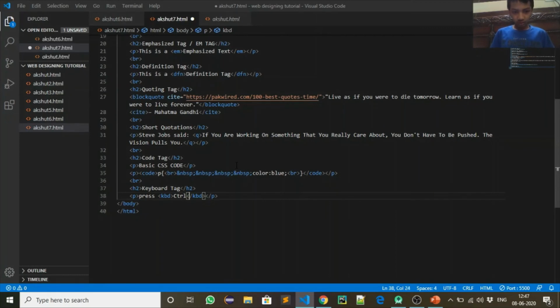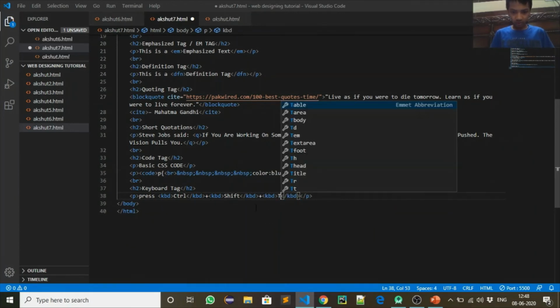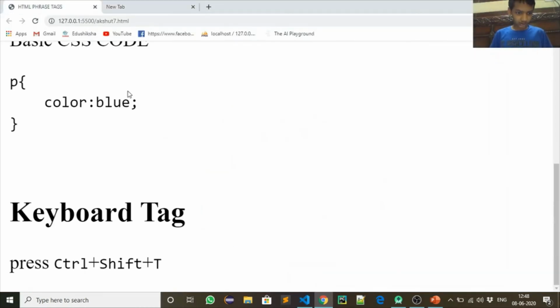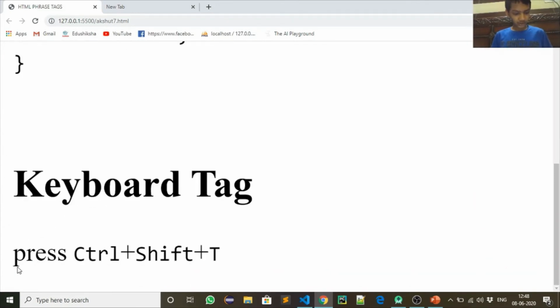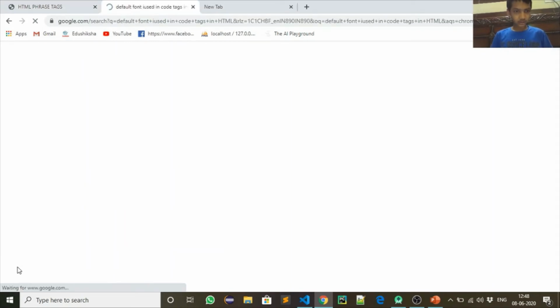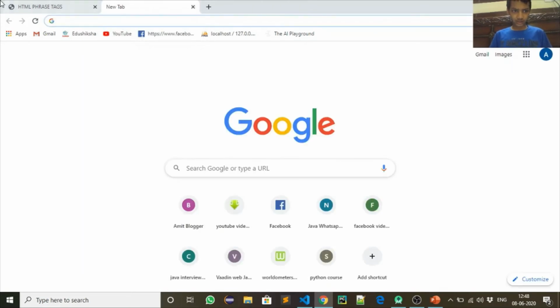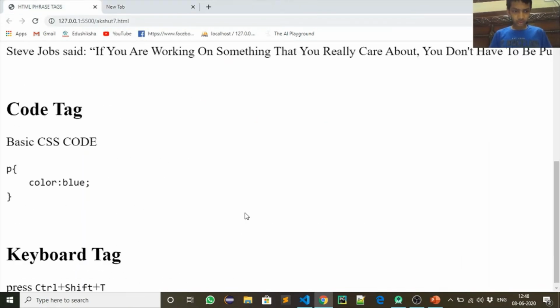So Control, I will put a plus, and I will put Shift. I will again put a plus. I will again put keyboard and T. So I will save it, and as you can see here, press Control Shift plus T. This is also in the same font. So when I press Control Shift plus T, it will restore the tab which I closed before this one. So this was the keyboard tag.